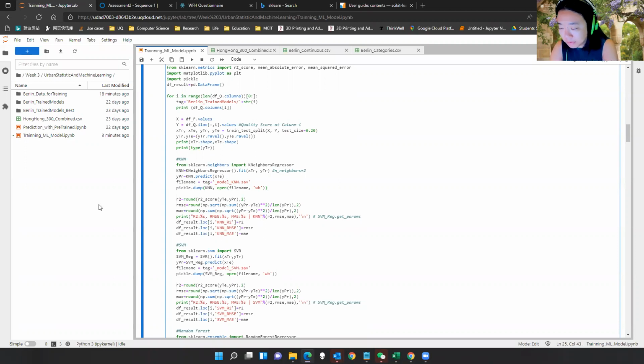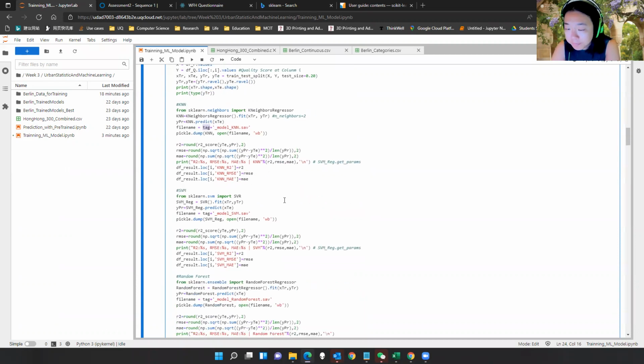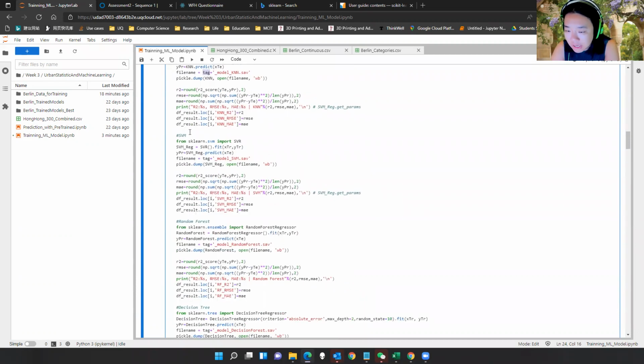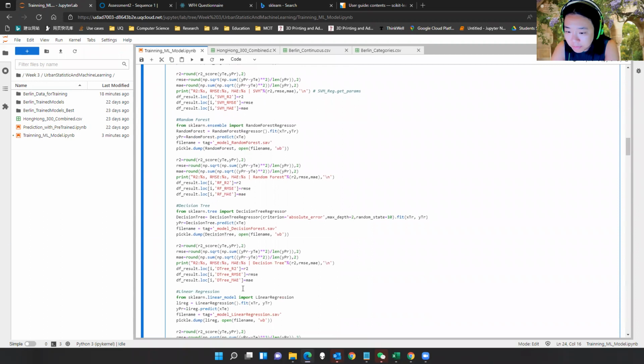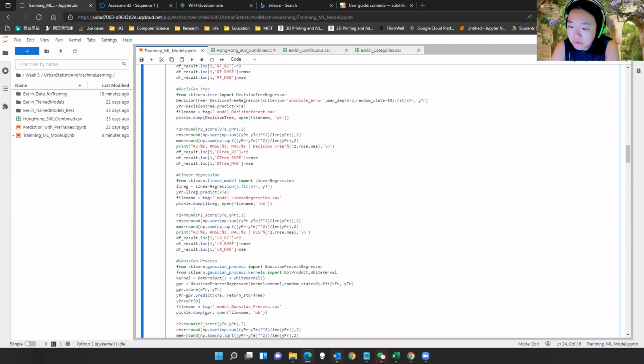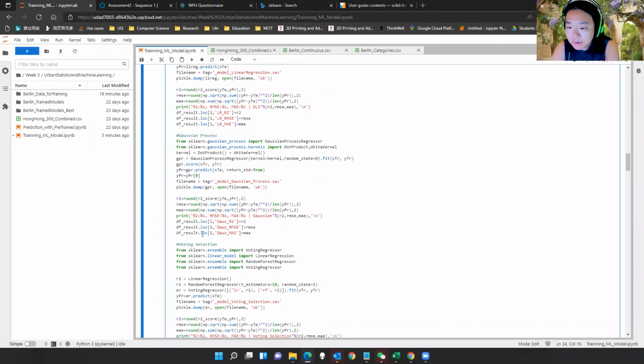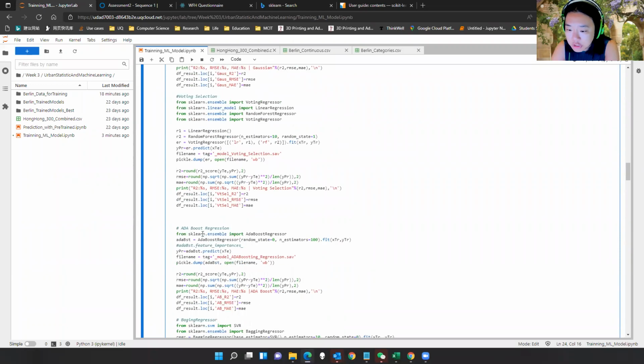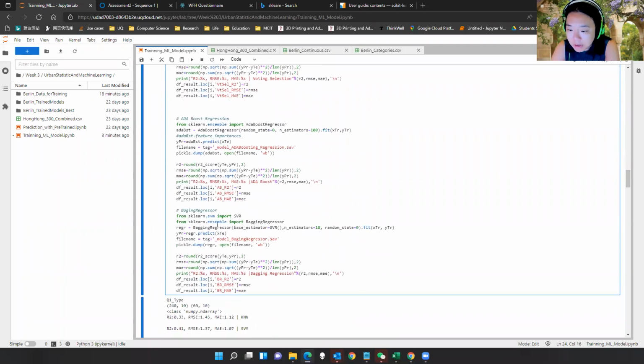As a result, all the trained models will be saved in our trained model folder, with the tag text representing quality 1, model KNN, and so on. So this is KNN. We also have a support vector machine, random forest, decision tree, linear regressions, Gaussian process, voting selections, AdaBoost regressions, and the Bayesian regressors.